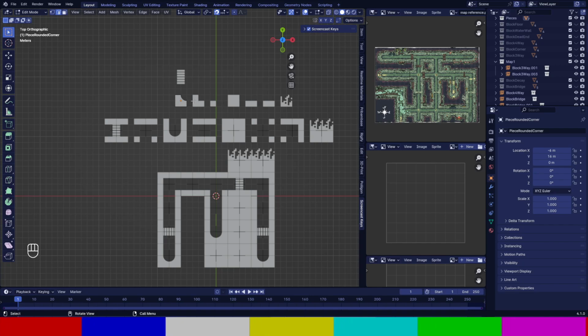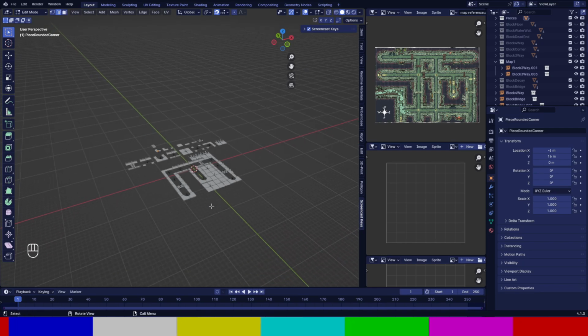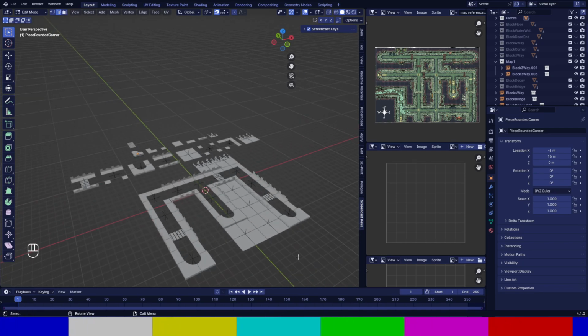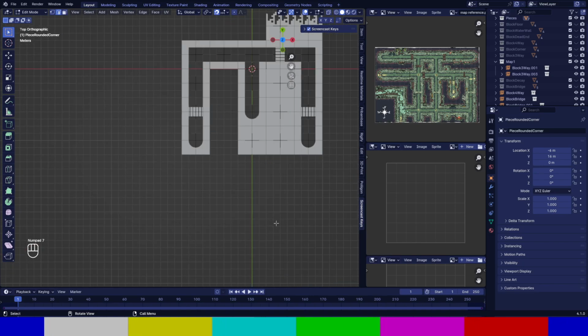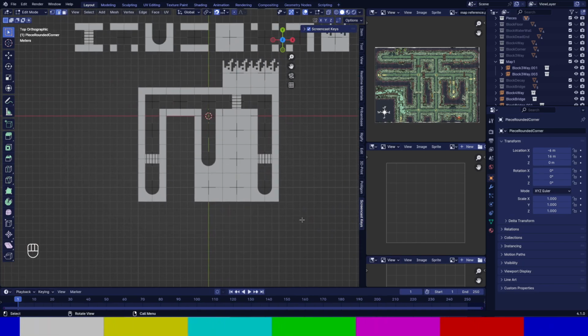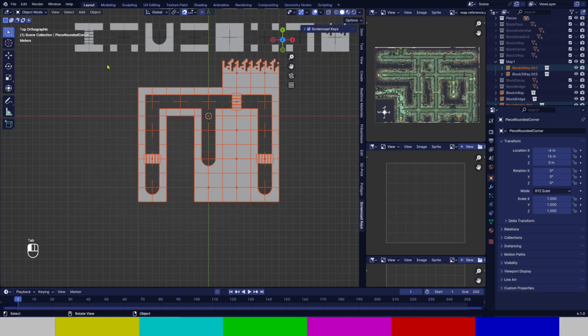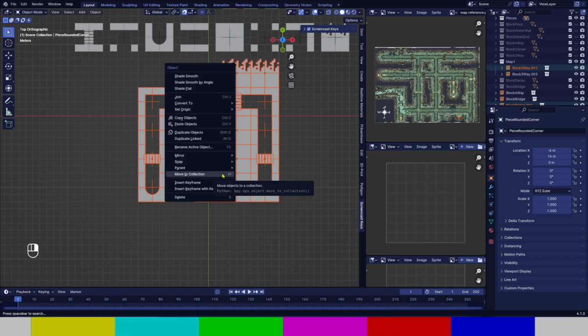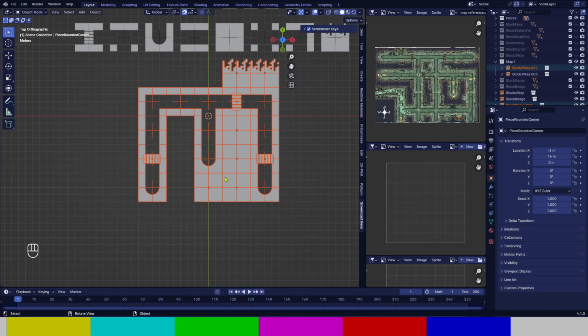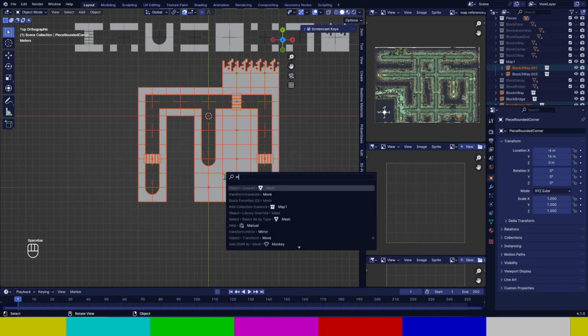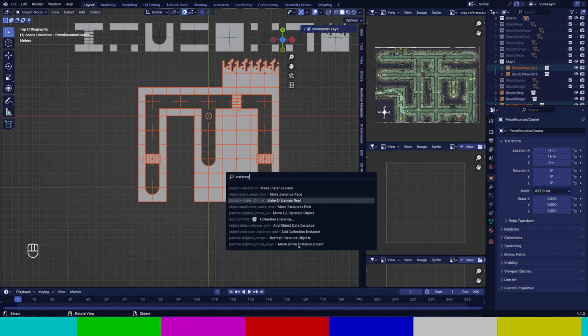Using Alt D to use these pieces to make blocks, and then using Shift D to make the blocks. One last thing, if you wanted this to be an actual map that you could export, I'd like to figure out how to instance these objects in Unity, but if you want to just turn this into a map, you can, let's see, what is the command? Make instances real, I think it is what it's called. Yeah, make instances real.